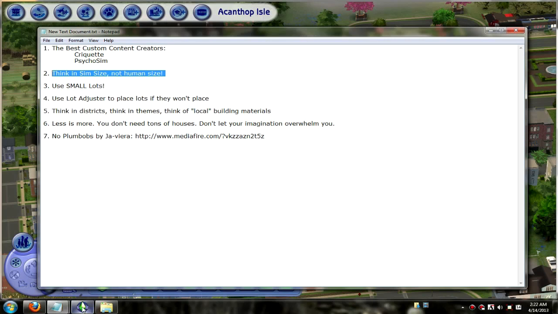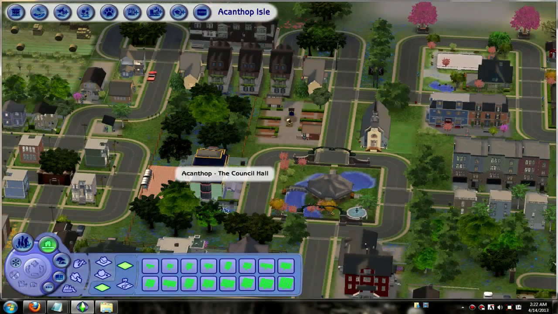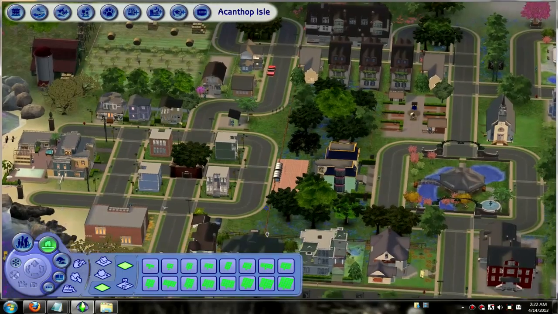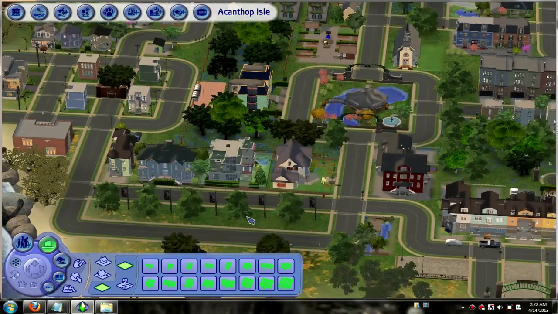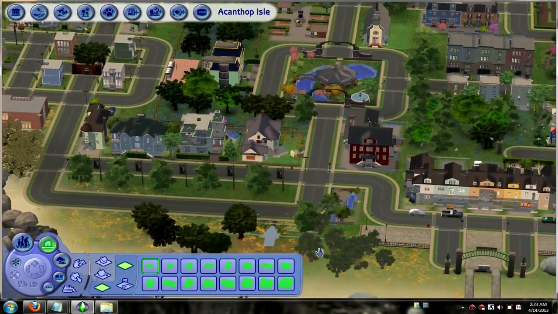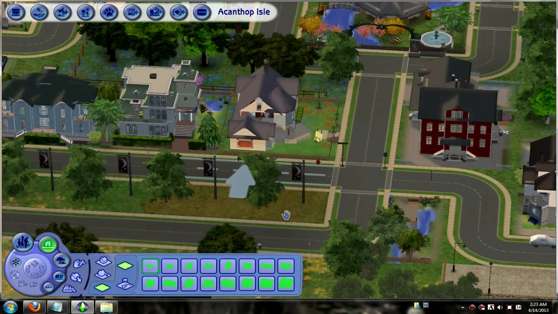The next tip that you see up on the screen is about using small lots. Whether you enjoy building your lots or whether you enjoy downloading your lots, I urge you to think small. And for those lots, you're going to need to download them because the smallest lot that comes with the game is a 1 by 3. What I'm showing you right here on the screen, this red block here, is a 1 by 3. That's as small as you can get.